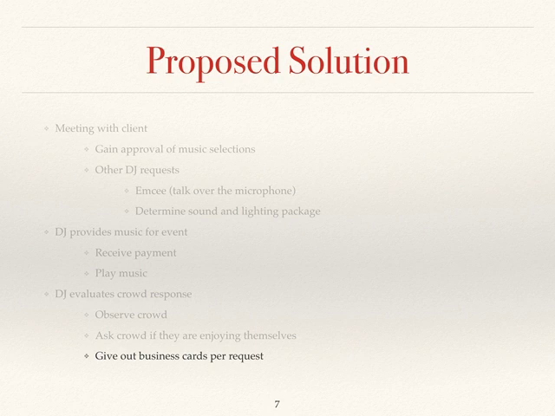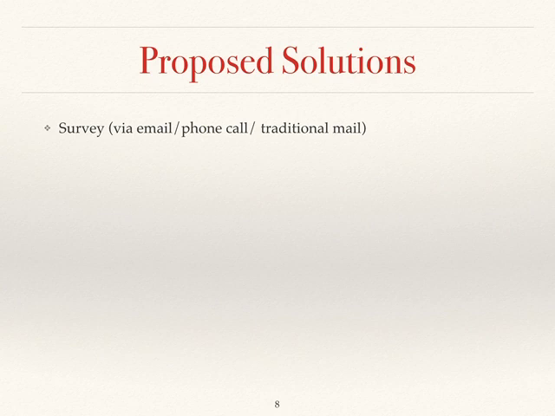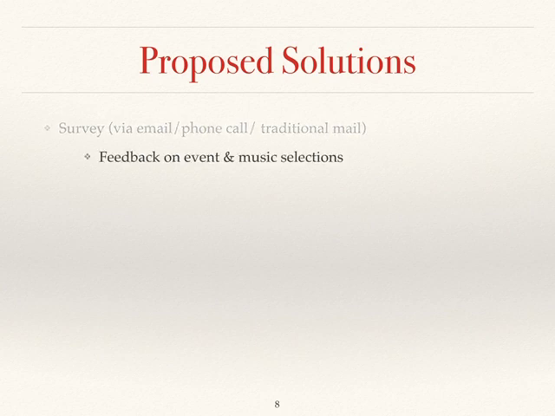And then he'll give out business cards per request. Guests may approach him and inquire about business cards in order to utilize him for any upcoming events they may have. After the event, we'll send out another survey to the client via email, phone call, or traditional mail, depending on which one is convenient. And in this survey, we'll receive feedback on the event and music selections.